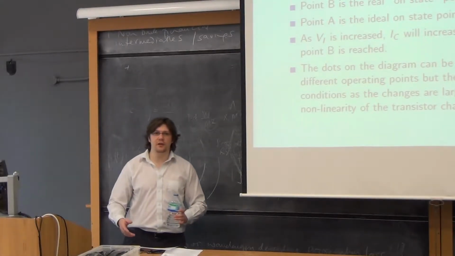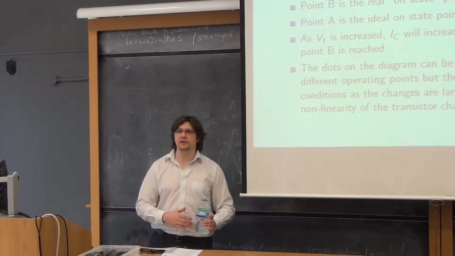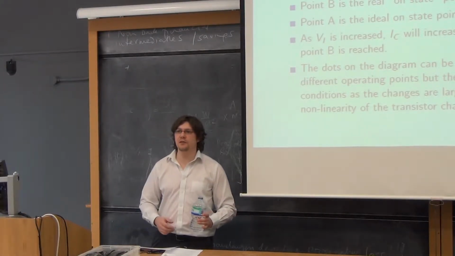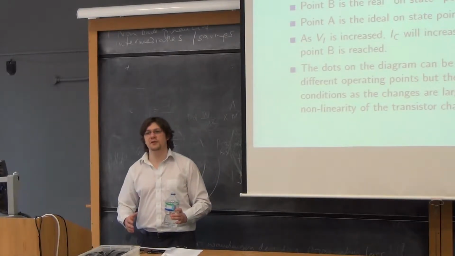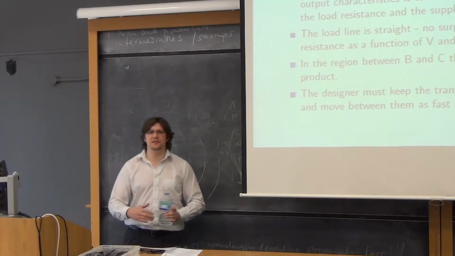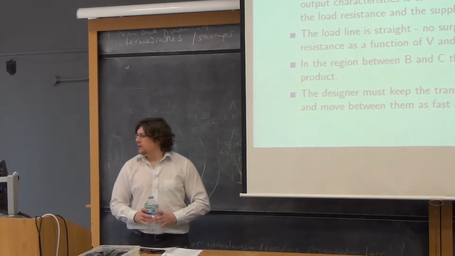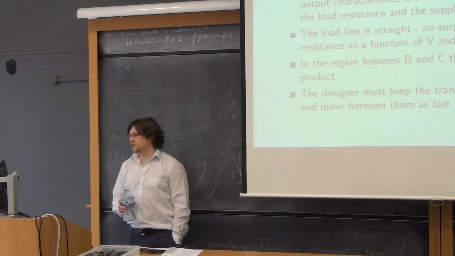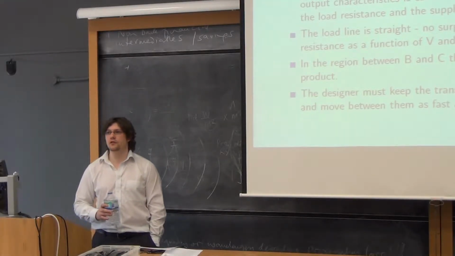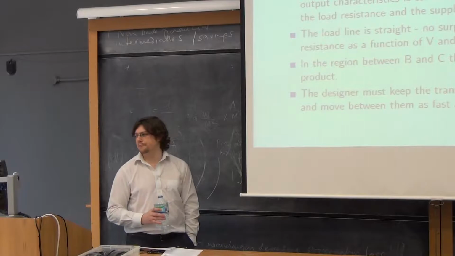Why I'm banging on about quiescent conditions is that once we're done with switches, we'll come on to amplifiers, and then we will deal with something that looks very similar, but is in fact somewhat different, and the distinction is important. I will make the distinction again at the time. So the operating point moves across a nonlinear portion of the characteristics. That is to say, it's a large signal problem, not a small signal problem.